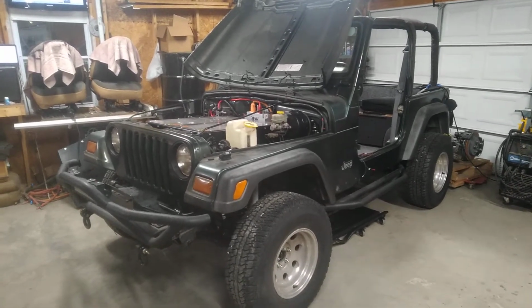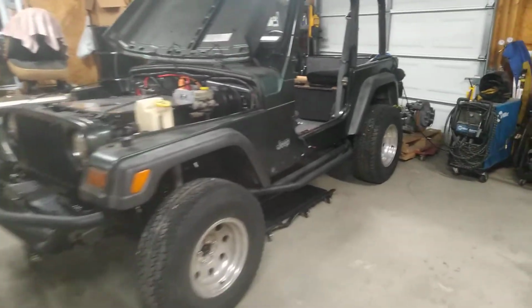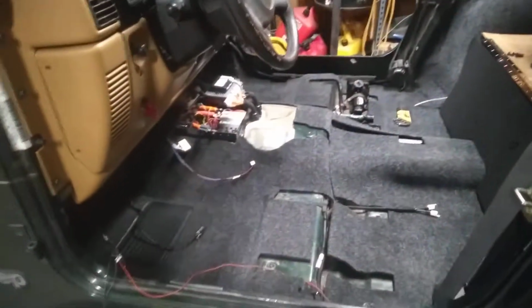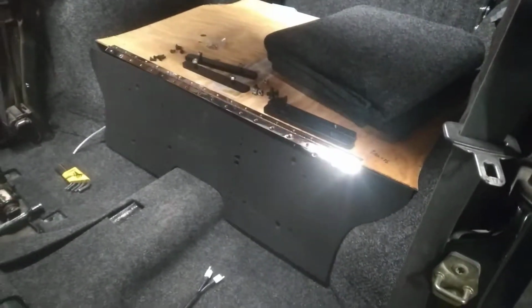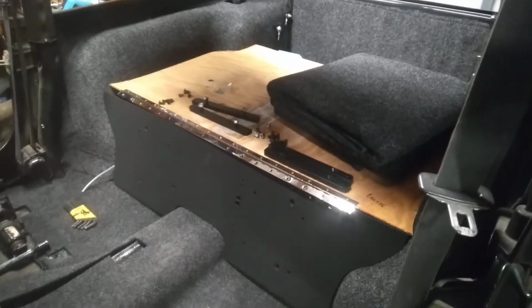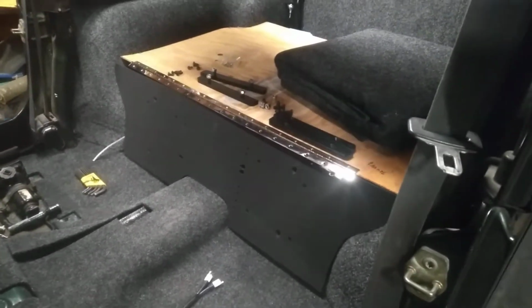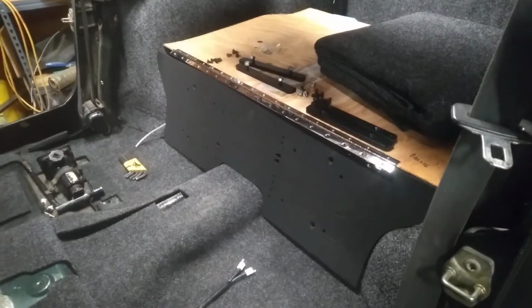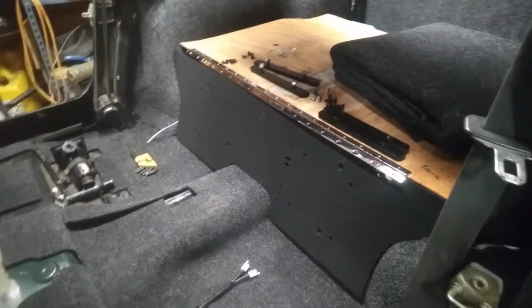Anywho, Jeep wise, it's been pretty exciting. I got all the carpet in there. Next on the list is going to be to put the carpet on that back section there and get the amps on there, get all the wires and stuff run for that. All the wires are back behind that black board there. I just got to make it happen.